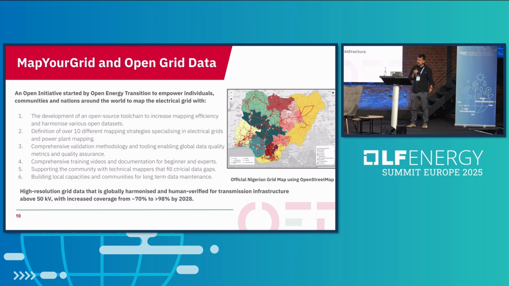If someone tells you this is a substation and you look at it, and you cannot see that it is a substation, you cannot verify it, then you cannot map it. That's the rule set. So we created a lot of tooling around this, capacity building for local communities. We are pushing forward this community now because no one supported them so far, but there was a significant amount of people already using this data, but there was no way to really support this community.